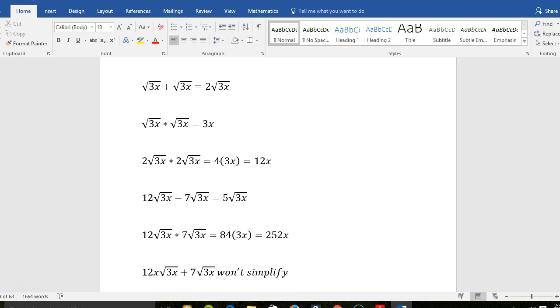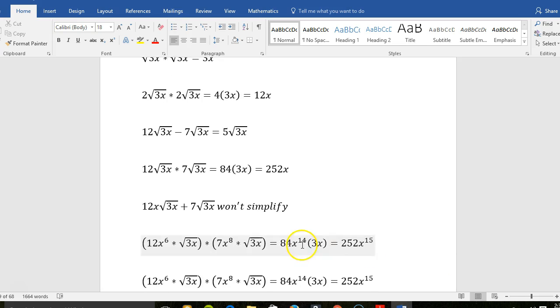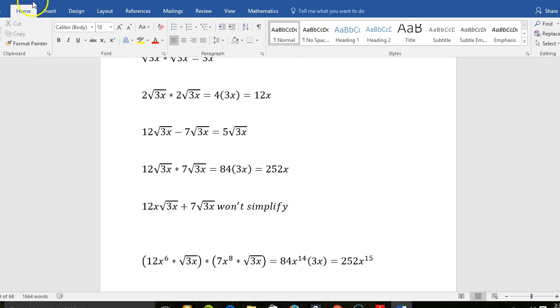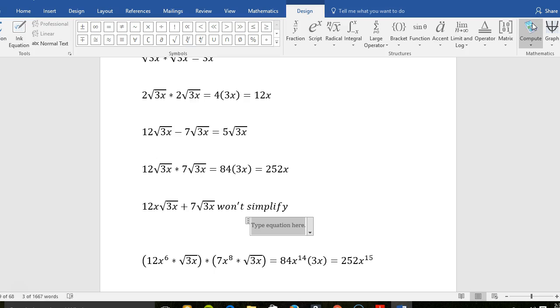Okay. So there's that. Now be careful. What if I do 12x rad 3x plus 7 rad 3x? Notice the radical 3x's match. That's good. There's nothing wrong with the square roots. The trouble is this is a 12x, and this is a 7, so they won't simplify anymore, okay, because we're adding. Now, if we would have multiplied these, we would have had 84x radical 3x. And I'll copy that here. Notice multiplication is far more flexible than addition. An analogy can be made between division and subtraction as well. Division being the more flexible one.